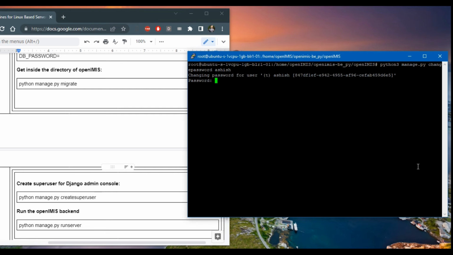So provide the username you want now, and after that you will be able to log into the Django admin.